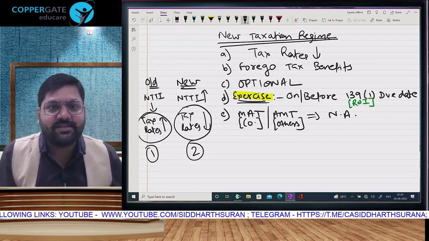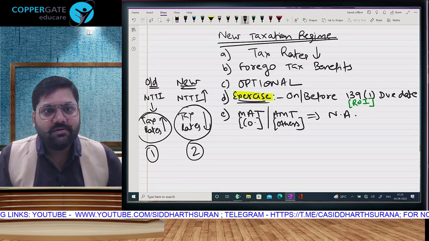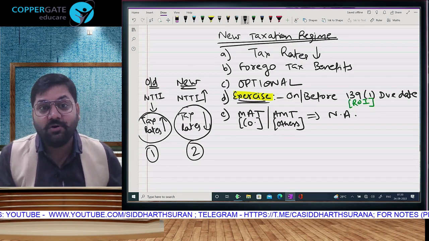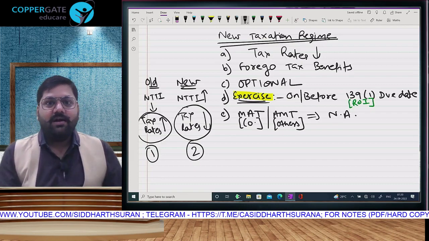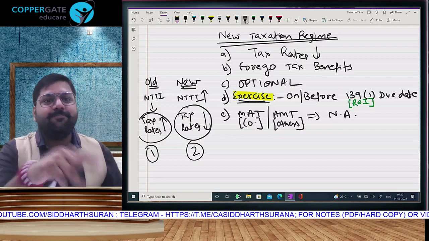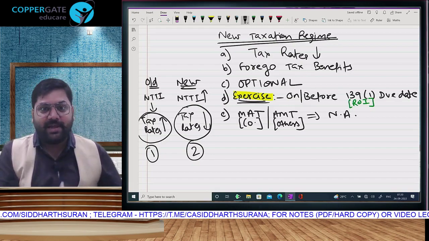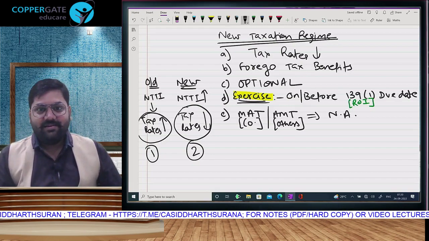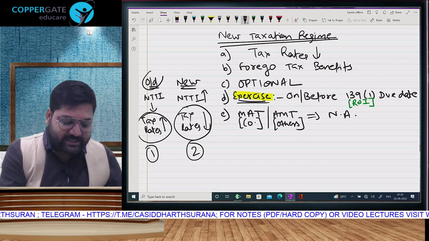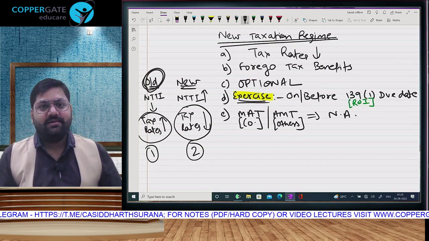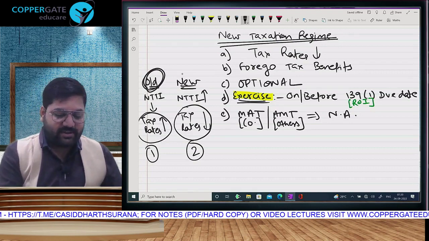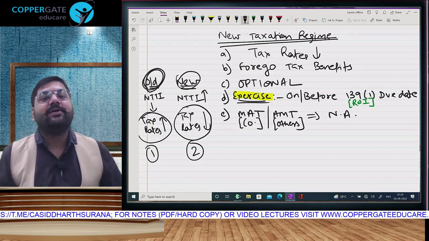Will there be assessees in the old regime? Will there be some assessees in the old regime? MAT is applicable. AMT is applicable. MAT for company, AMT for others, but they are applicable. That means when we calculate tax as per old regime, we have to also calculate MAT, AMT. And when we calculate tax as per new regime, MAT, AMT not applicable.